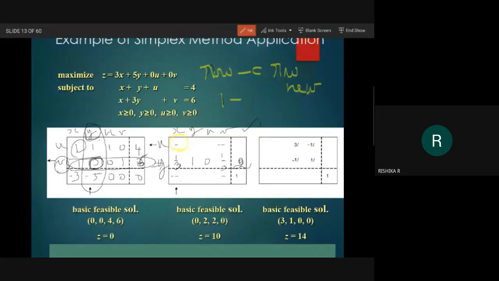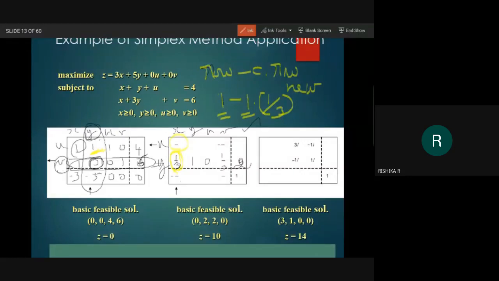1 into new row. What is the new row value which is available here? 1 by 3 is the new row value. The already existing value in the row, minus the corresponding pivot column value in the same row, into the new row value for that particular column.